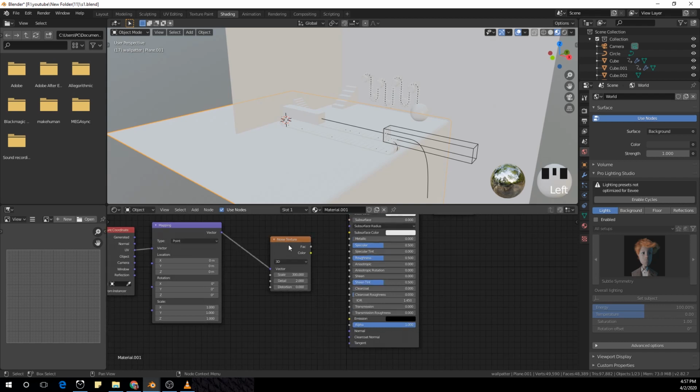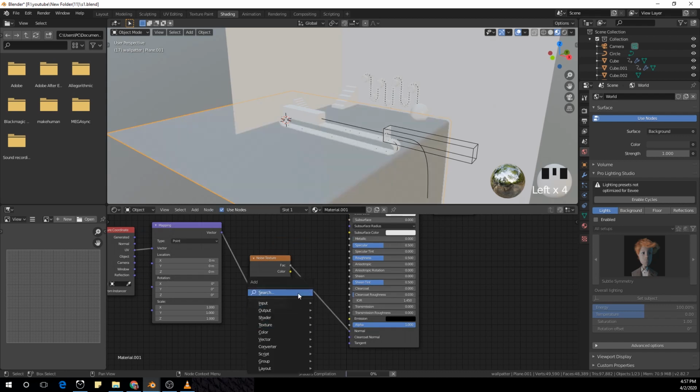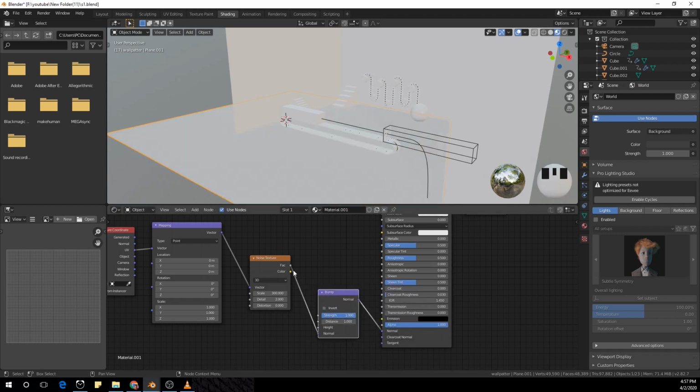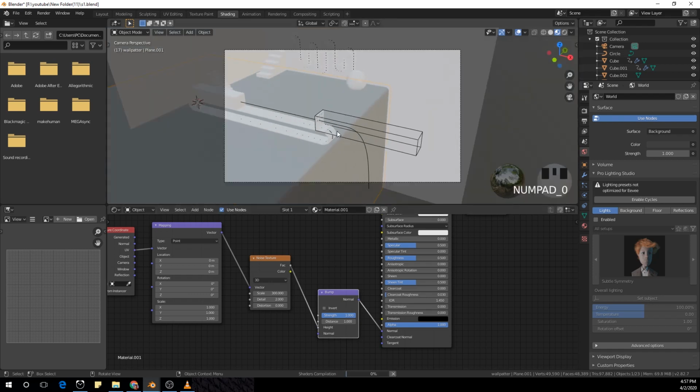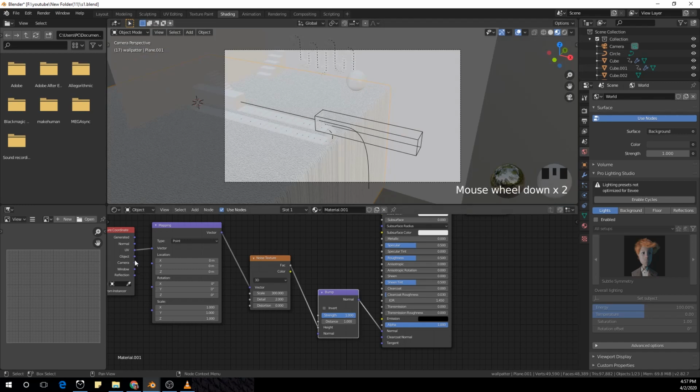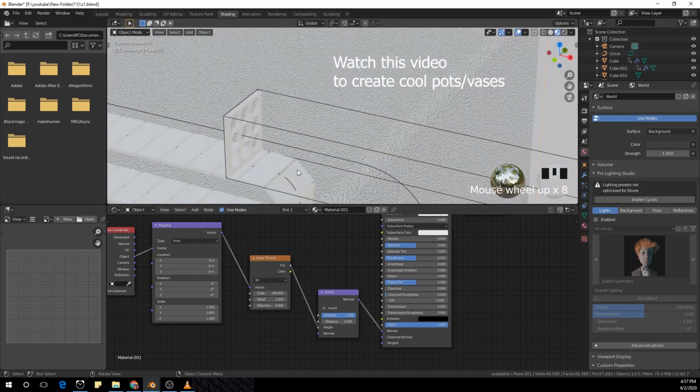Plug the vector, and plug the normal, and get a bump. Plug the factor into the height, and we have this. Now we're going to plug the object in. And there you have it.